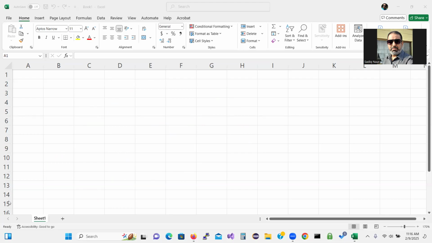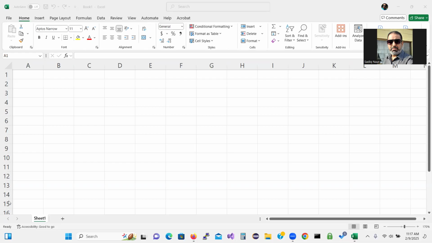So the first thing is that we have to name it, right? Before we type anything in our worksheet, obviously, we have to change the theme of the blank workbook.